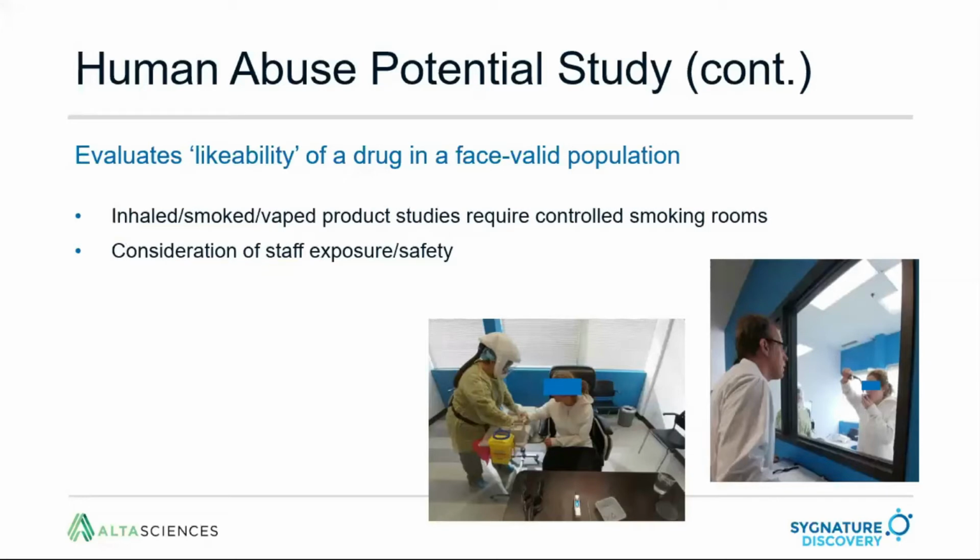In some cases, controlled and ventilated chambers are required for substances that are delivered as aerosols or through inhalation or smoking. This feature ensures that exposure is contained from staff and other subjects. Our clinic sites are customized and include these types of chambers for various different types of administrations and formulations. Next slide, please.